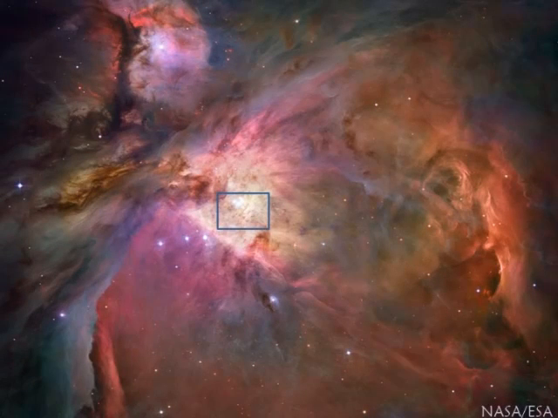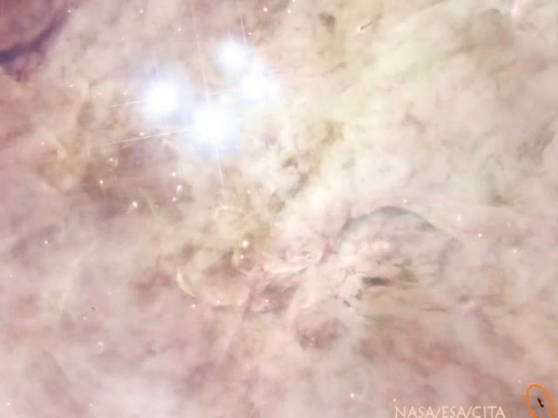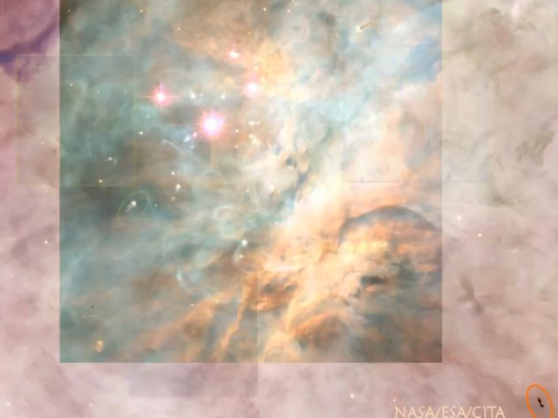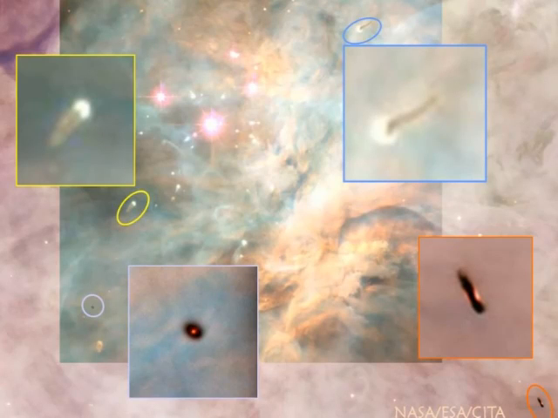Now, if I zoom into around the 4 stars in the centre, these are called the trapezium. You can see them through binoculars. And this is going to be a bit bright, so I'll change the contrast a little bit. We're going to go back and look at some of these features. And these are what those dense globules, those little knots of really dense cold gas and dust, go on to form. And these are called proplids, protoplanetary disks, and these are what mark areas of new star formation.